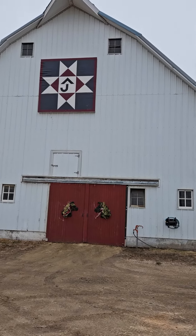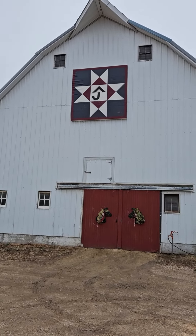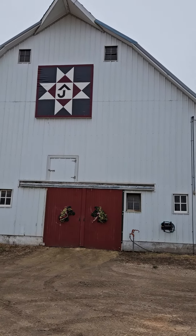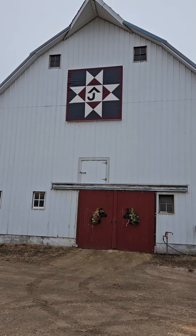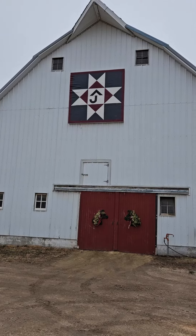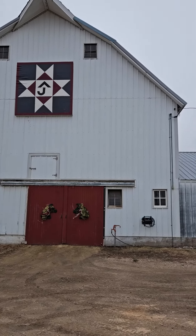It was, I suspect, built by the Amish back in the day, probably in the 40s or 50s, something like that. And that's called a barn quilt on there. It's kind of a big thing in Iowa to put a quilt on your barn — it's actually painted onto plywood, but the Iowa barn quilts are kind of popular. You can take a tour around the state and see barn quilts all over the place.